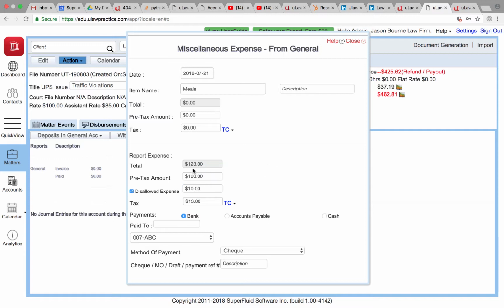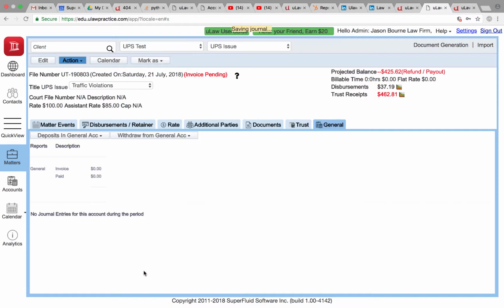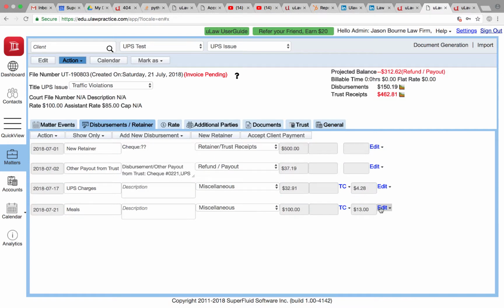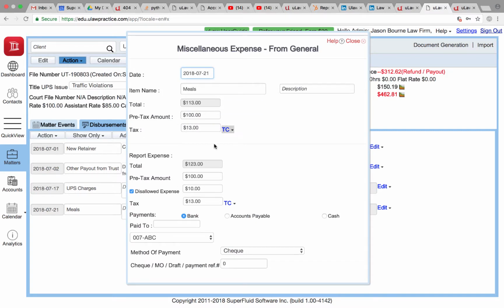Now you don't want to charge $123 to the client. So for the client, you may want to put just 100, because it's not nice to pass you a tip, and you can hit the save button. So same concept in both office expense and client expense. The only difference is, like in the client expense, obviously you do it in the top portion, right? Like you explain what you are charging the client, and at the bottom you put that under disallowed expense, you put the $10.